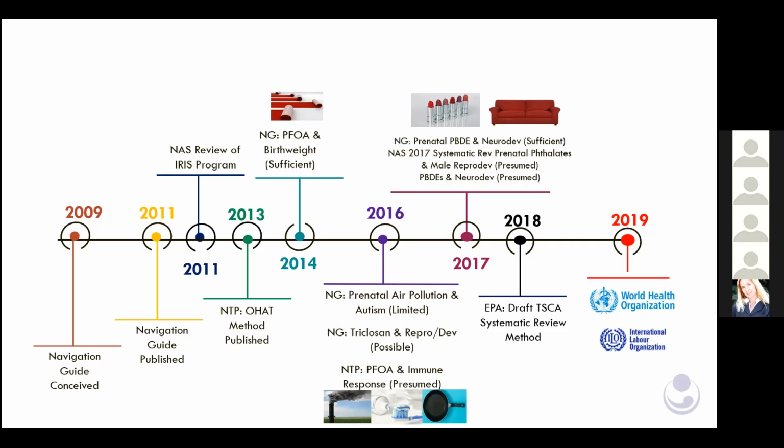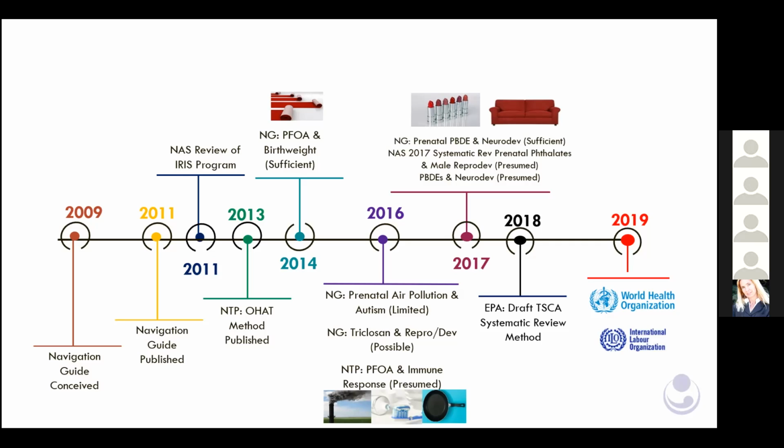I think importantly, once our method was established, we then went on to demonstrate the feasibility and robustness of this methodology through 6 proof of concept case studies across various topics. And we did that in collaboration with US EPA, California EPA, and also the National Institute of Environmental Health Sciences. And you can see between 2014 and 2017, we actually did 6 different case studies on different topics. So I'm going to talk about one of those a little bit later today. But we've also just published a final systematic review looking at the association of formaldehyde on asthma.